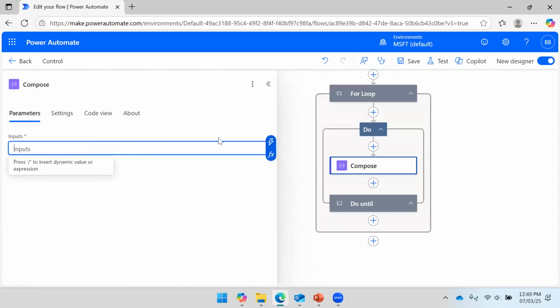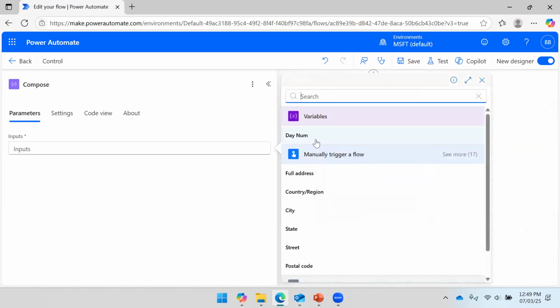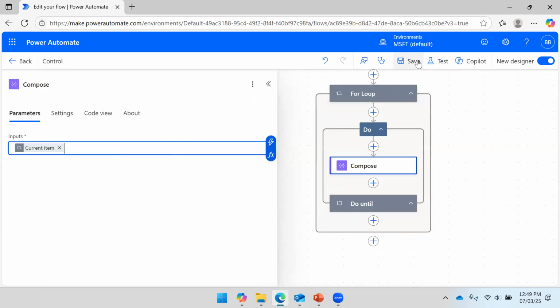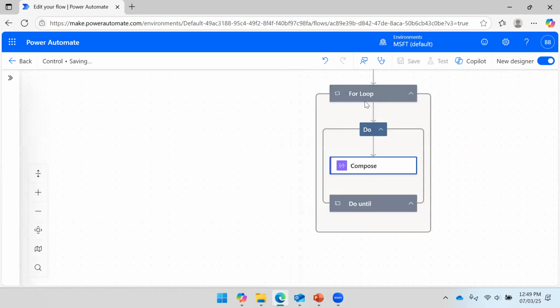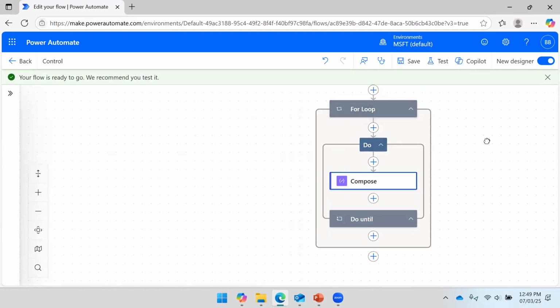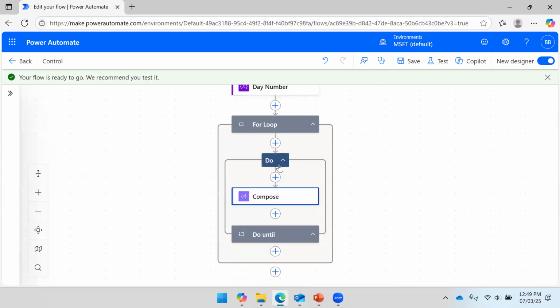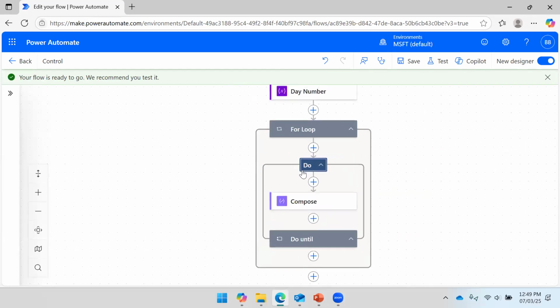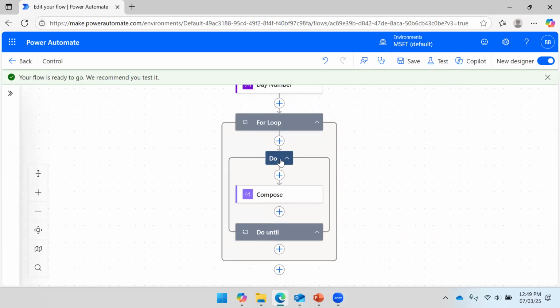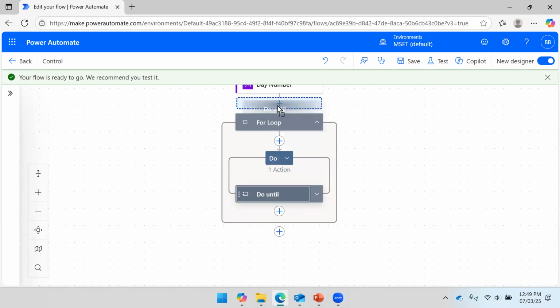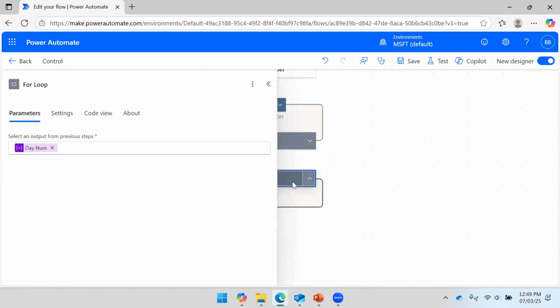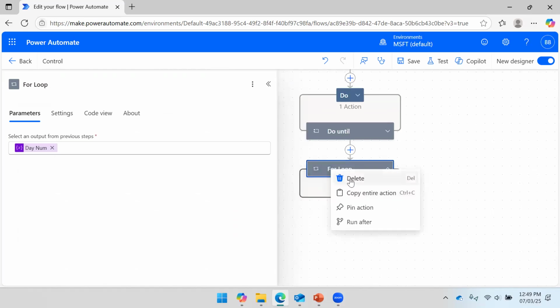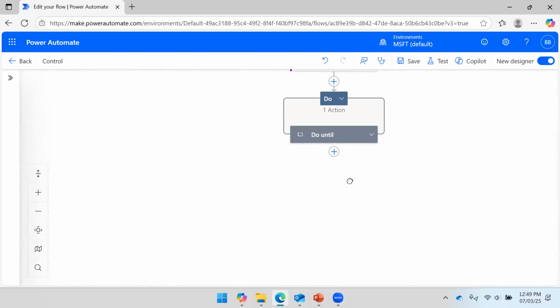So compose, and I will say current item. Okay, fine. Just to say, the external for loop will be executed for each of the items, but do until will not execute for each of the items. It will execute only for the specified condition. I can even take this out because we saw how the for loop works.